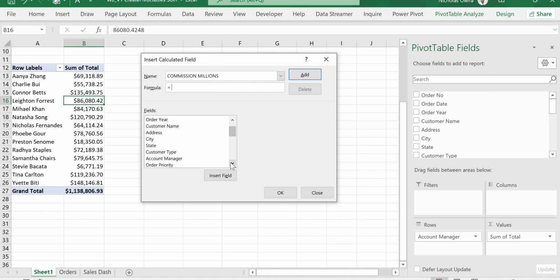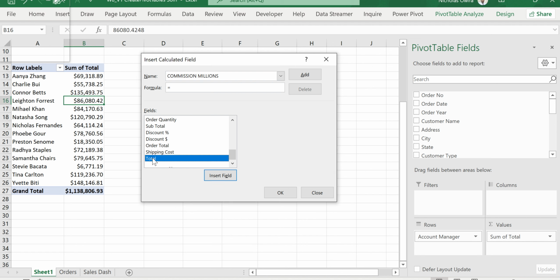Now, we are coming to where we have the fields list. We are going to go down up to where we have the sum of total. Sum of total. Yes, it is supposed to be total. So we click on that.